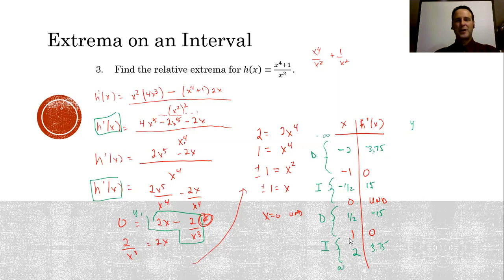So let's write a collection of answers for both relative maxes and relative mins. Who knows, some of them may actually be absolutes, but for now it just says find the relatives. It doesn't say which ones are the most extreme one way or another. So we agreed that when we go from decreasing to increasing values, that would be a minimum. So we have a minimum at x equals -1.